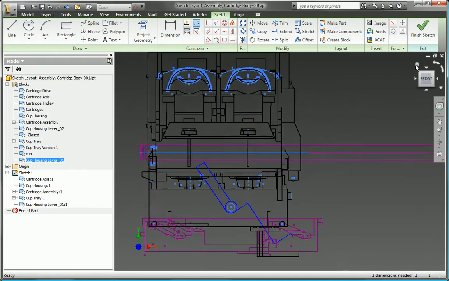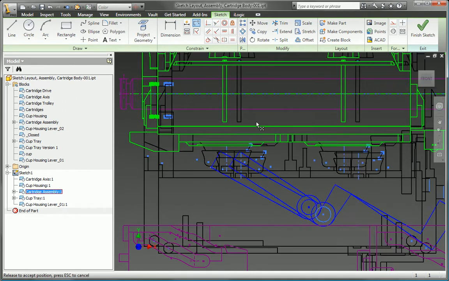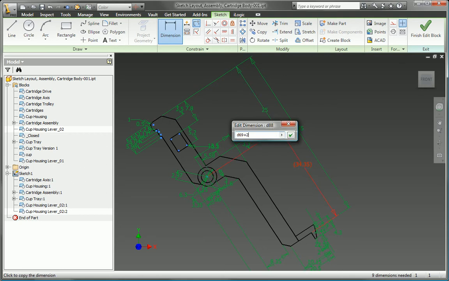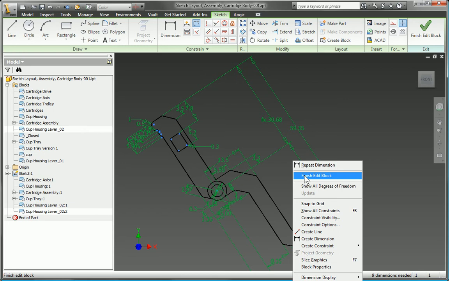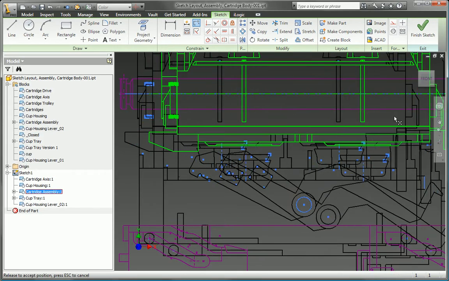The Inventor sketch environment combines the power of parametric sketching with the ease of use and flexibility you need to explore different ideas. Draw each component, adding dimensions and constraints to define their essential characteristics. Inventor is fully parametric, so you can define intelligent relationships between dimensions and use constraints to capture design intent, then convert individual components into reusable sketch blocks.